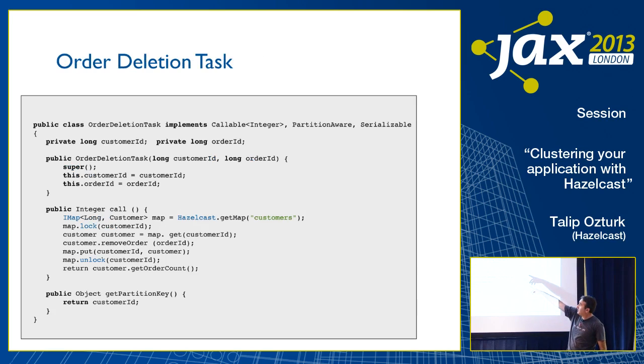So create a task which is partition aware, and say that the partition key is actually the customer key. If you execute that task, he's going to say, oh, this is partition aware. Right, so what's the partition? Customer ID. Okay, I'll go to the owner of that ID and run the task over there. It will be local, but still not super well. I mean, this is better than the other one, but still, this is still expensive.